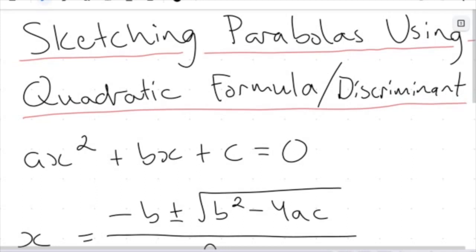Now, we're continuing on with this idea of sketching parabolas. Now in the previous video we looked at sketching these via completing the square, and in this video we're going to look at this via the discriminant, which we talked about in the previous series on quadratic expressions and equations, as well as the quadratic formula, which we also talked about.